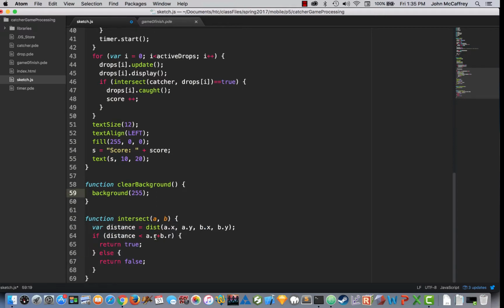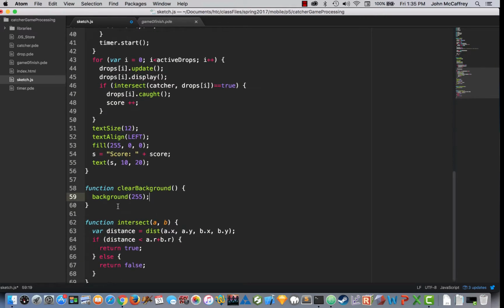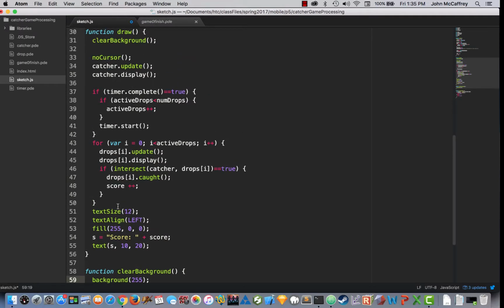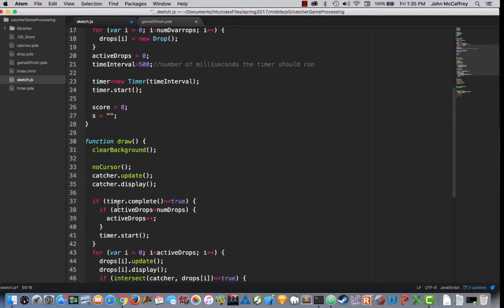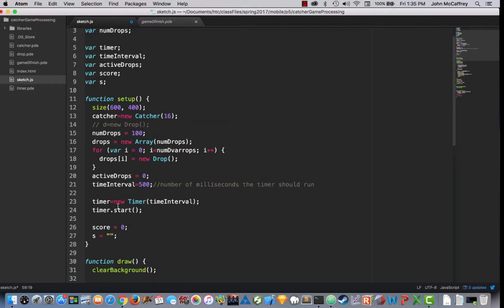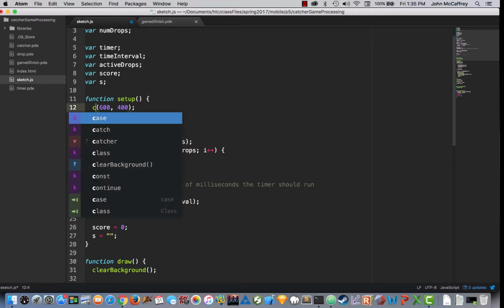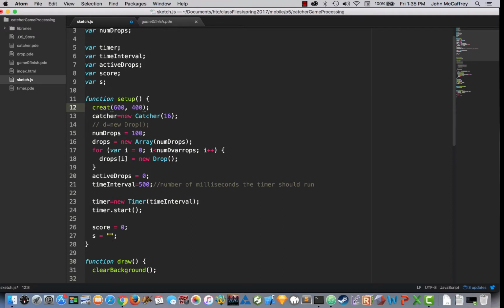So now, as we look at this, we have mostly converted this to a form that p5.js is going to understand. We still have to modify one item in our setup, because inside of p5.js we don't use the size command, but instead we use create canvas.